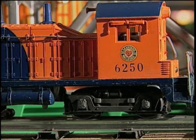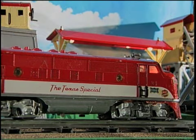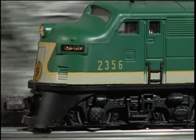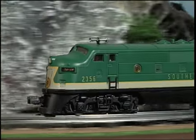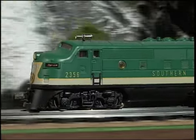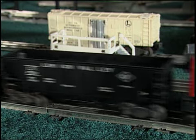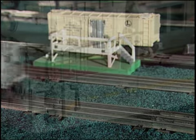Well, back in the early 70s, the way information was disseminated was by word of mouth. You would go to train meets, and you'd talk to knowledgeable collectors, and slowly you'd learn what trains were rare, what trains were common, what are hard to find, and the values, and so forth.